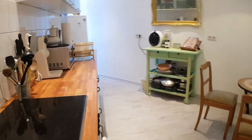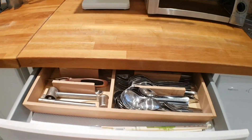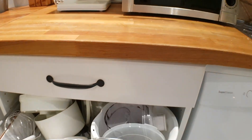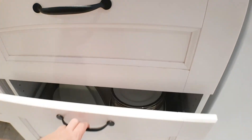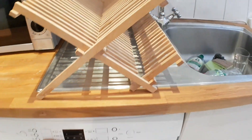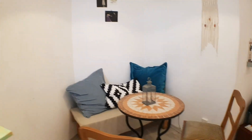Here on the left you will find the kitchen. You have the latest generation oven, the hobs, and a microwave. You have cutlery, cups, pots, plates, and also a dishwasher. Here you have the pans, and the fridge with the freezer. You also have this area to have breakfast and dinner. Really comfy.